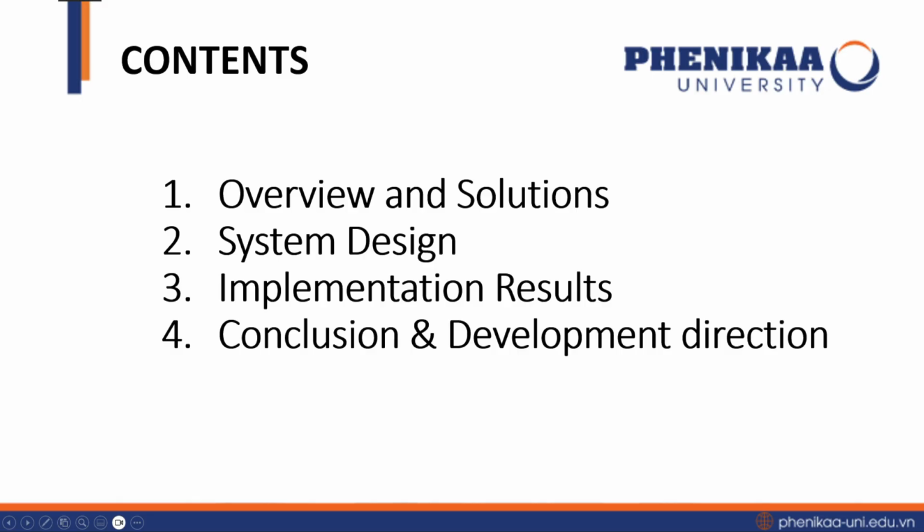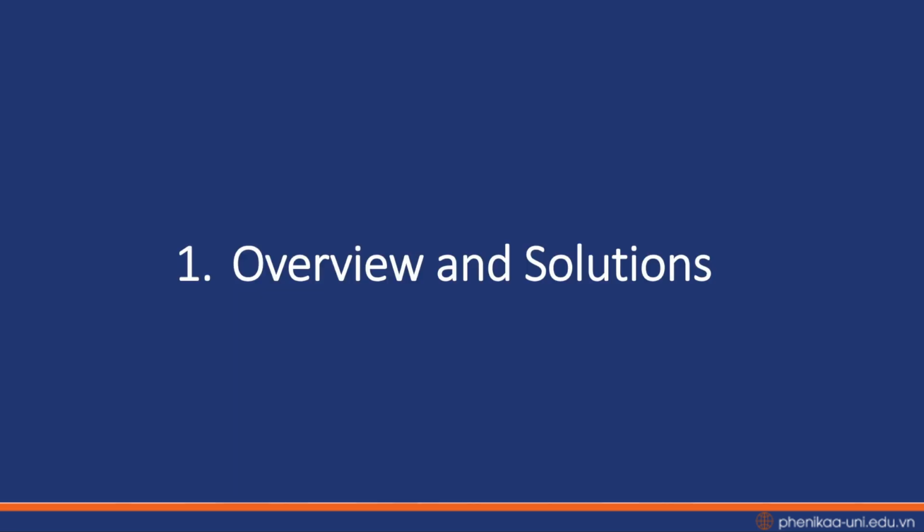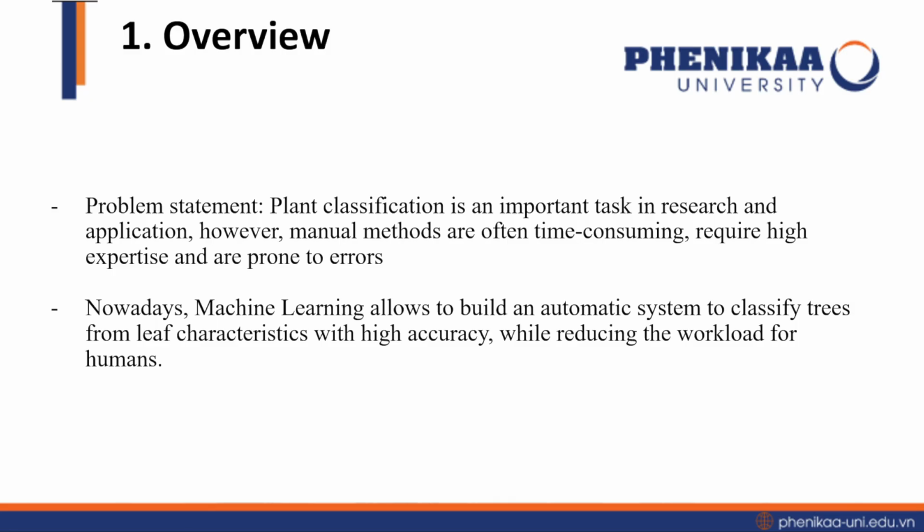In our presentation, we have four contents: overview and solution, system design, implementation results, and conclusion and development direction. Let's begin with the first part, overview and solution. Problem statement. Plant classification is an important task in research and application. However, traditional methods are often time-consuming, require high expertise, and are prone to error.